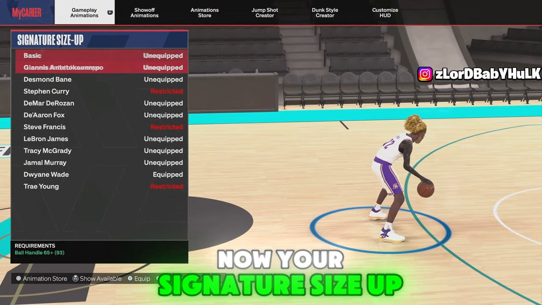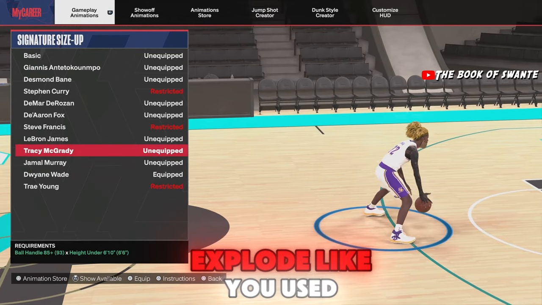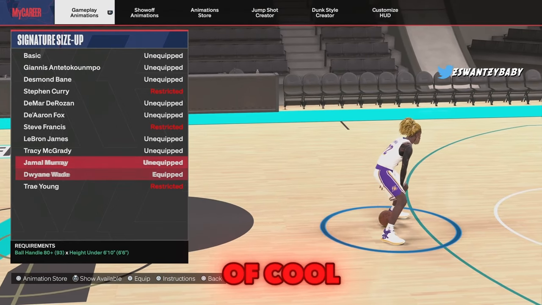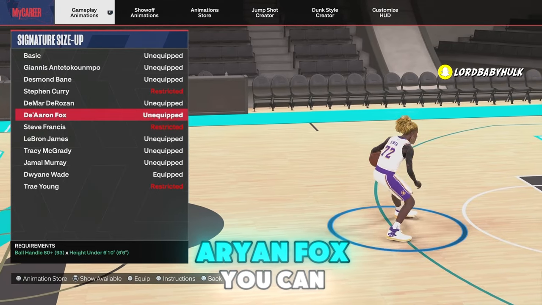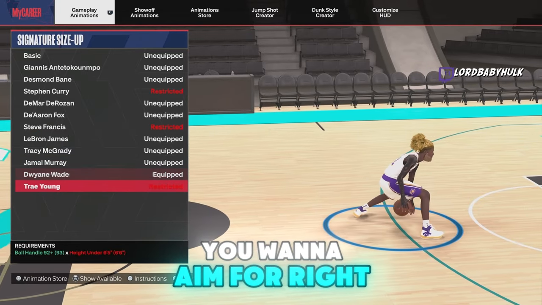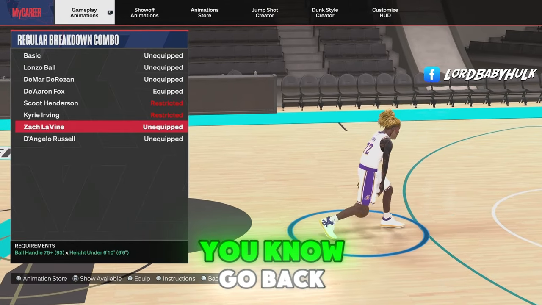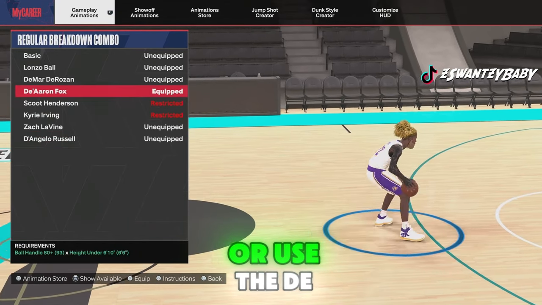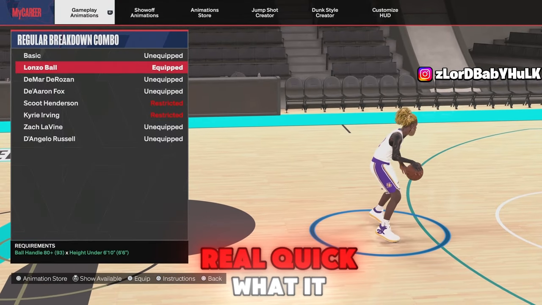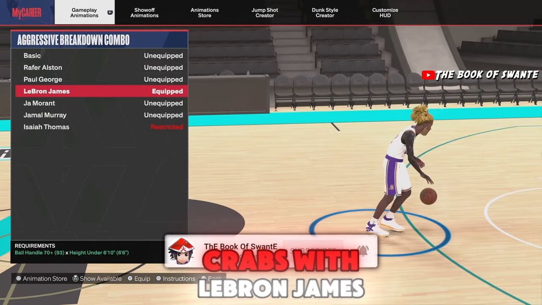Now your signature size up, I think I like Giannis or T-Mac. T-Mac is not as good because you don't really explode like you used to last year, bro. So D-Wade's kind of cool. You could use T-Mac, you could use De'Aaron Fox, you could use Giannis. Them is all something you want to aim for, right? I be using Wade. Now the regular, sometimes I be using this one. Go back a little, mess with him. Or you can use De'Aaron Fox or Lonzo Ball. I kind of like the Lonzo Ball. Let me show you real quick what it is. Get that right there. Now the aggressive, you can get easy crabs with LeBron James.